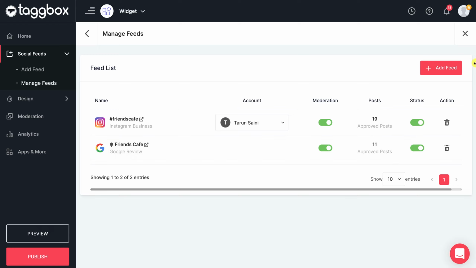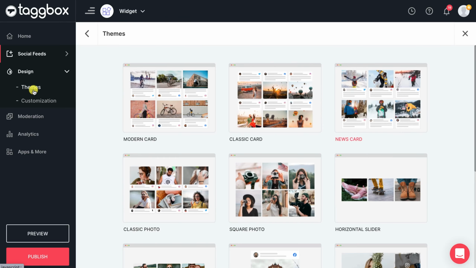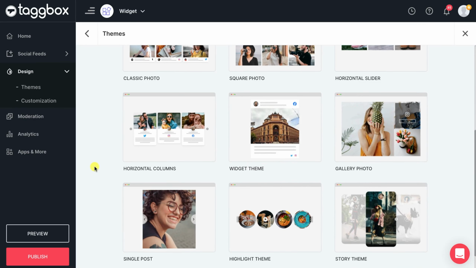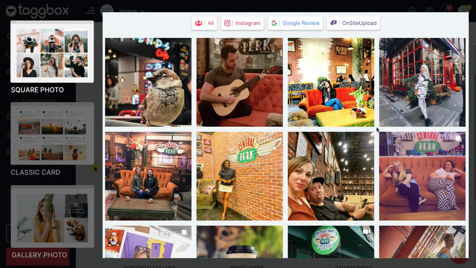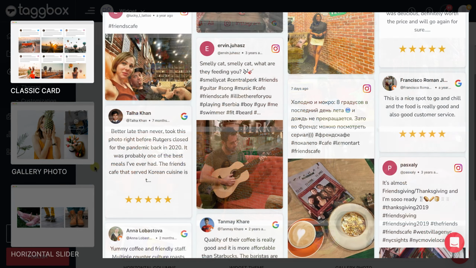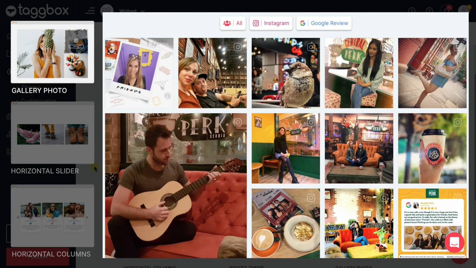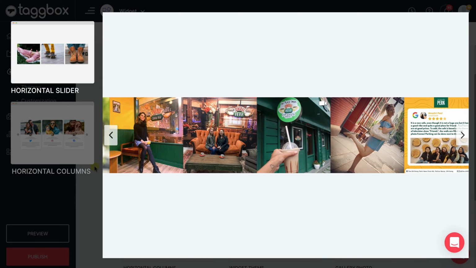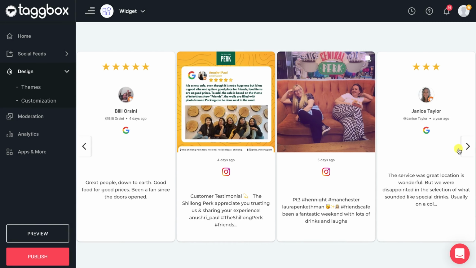So as you have done managing your feed, it's time to make your widget more appealing. Go to the Themes under the Design panel. Here you can see a variety of themes to choose from. You can influence your users' choices through compelling themes, with each one offering something different. All themes have their own aesthetic quality and are seamlessly adaptable. Find the best one suited to your objective. The theme has been successfully applied.